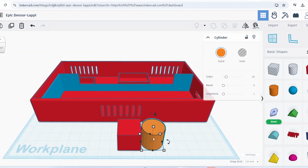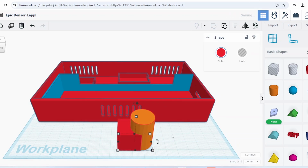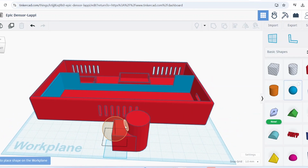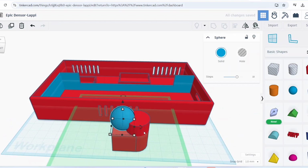This is it again. So I'm now just going to move it a little bit closer to the square object, and then I'm just gonna make it a little bit taller. As you can see, I'm scaling, and I'm gonna select them and make them one object. So now, as you can see, they are both red. It's only one object. I'm gonna put this ball here that guy showed us on the YouTube video, just to show you guys that I actually know how to do this thing.